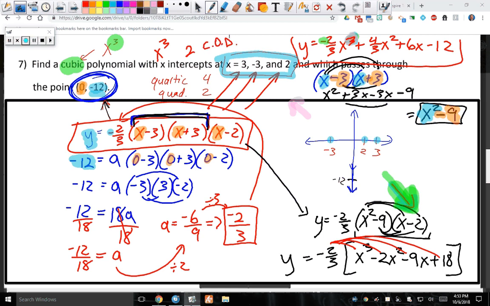Well, it's always 1 less than the degree, so you could have up to 2 changes of direction. So let's go through 3, change direction once, go through 2. We're going to have to go to this 0, negative 12, and then there's the other x-intercept. We have 2 changes of direction. We have 3 x-intercepts. It is a negative coefficient. It is an odd leading degree, and sure enough, we showed that it went through 0, negative 12 as far as that y-intercept is concerned.